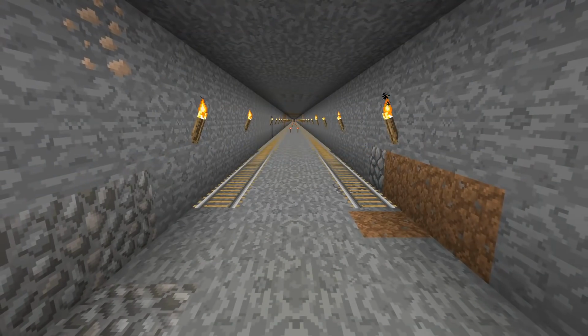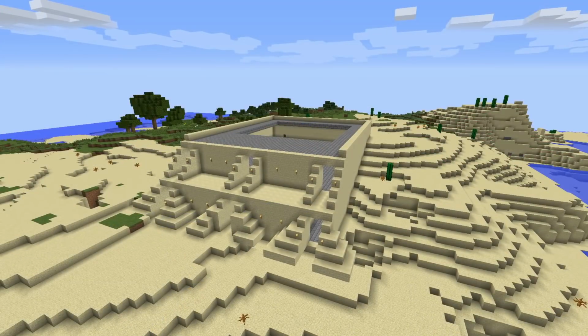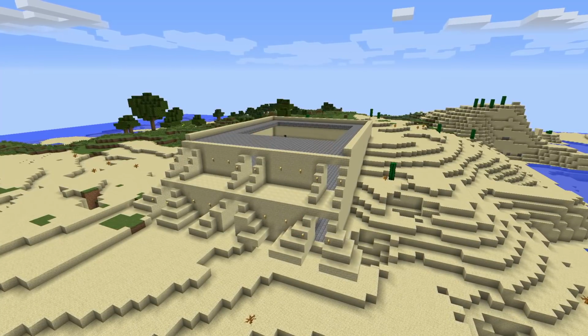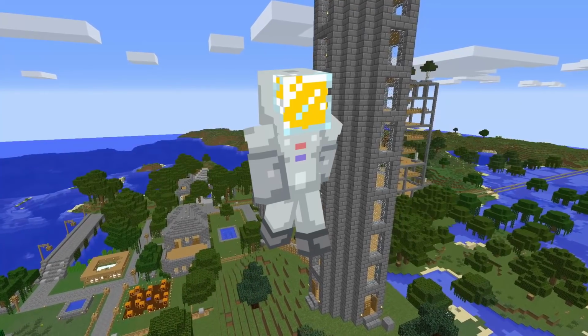If you traveled to the end of the rail line and into the desert a few hundred blocks, there was a Sandstone Castle that someone started and never finished. No one knows who built it, or if they even knew that Swamp Base was nearby, so it stayed untouched for a while. Fiskie disappeared around this time, and XCC2 never saw him again.